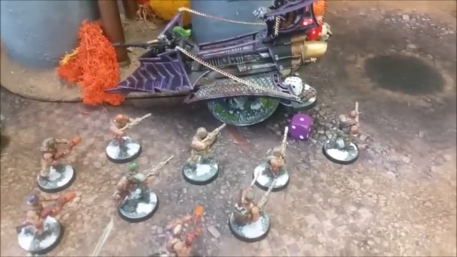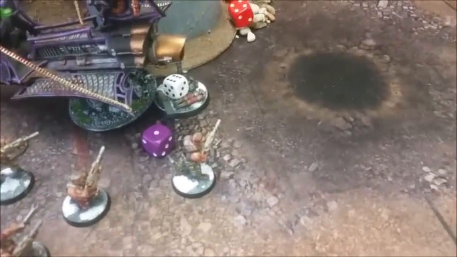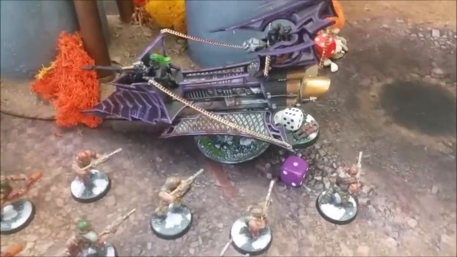And as a result of that Venom being blown up, Conrad has decided to run the veterans here. They ran 4 inches and they're going to score objective 6, as unfortunately I don't have objective secured on that Raider. Right, so what a turn for the Imperial Guard.